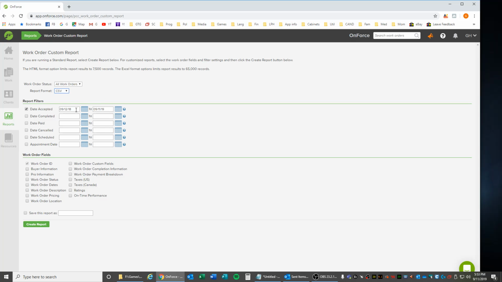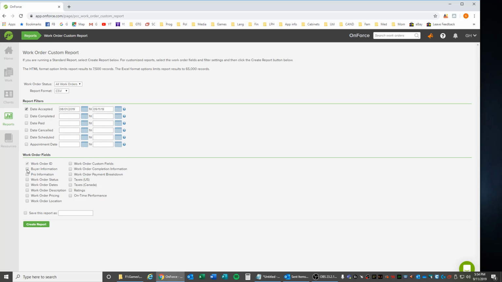The next thing we're going to do is change the date. We're going to populate this particular field here to the first day of the prior month of whatever the current month is. So the current month is September, so we're going to go back to the first day of the prior month, which would be 08/01, basically August 1st, 2019.